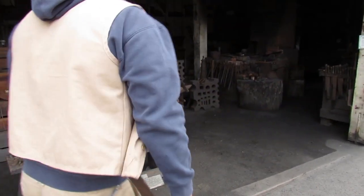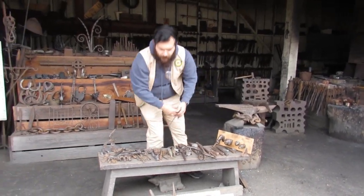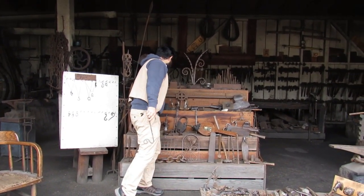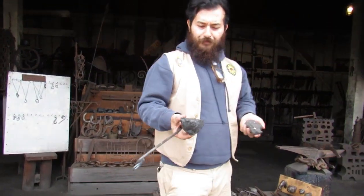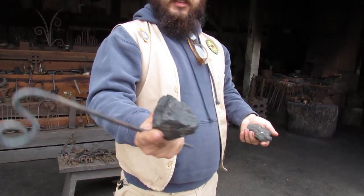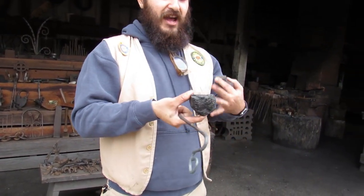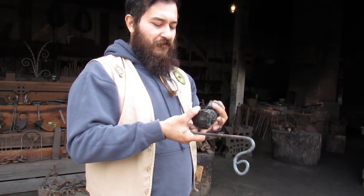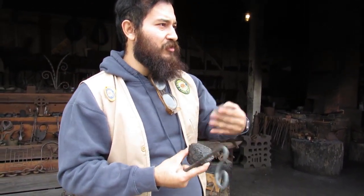Now, do you all want to see how I can actually heat up the iron? Sure. I use a little bit of chemistry here. We take our fuel source, which is primarily carbon. Now, back in the 1800s, they used something called coal. This is organic matter that was burnt, made into charcoal, and over time petrified. And so that's how we get coal, and we extract it from the ground. But when you light this on fire, there's some things that burn off of it, these highly volatile, inflammable gases, and it's kind of bad for you to smell. However, the fire is not as consistent. You know, there's some more bits of sulfur here, more bits of magnesium here, so it's kind of inconsistent.